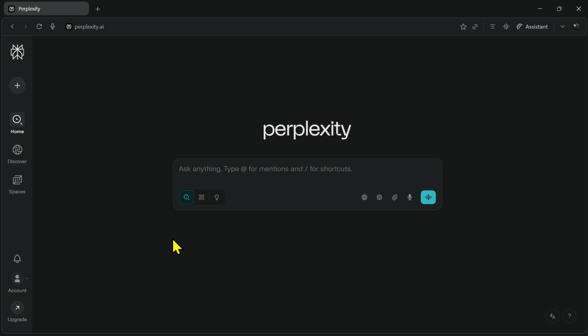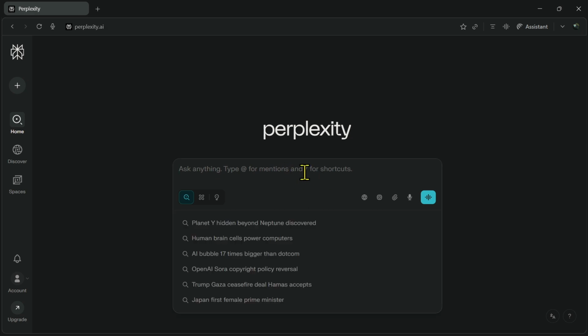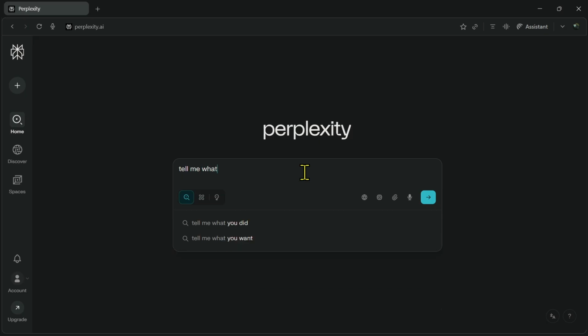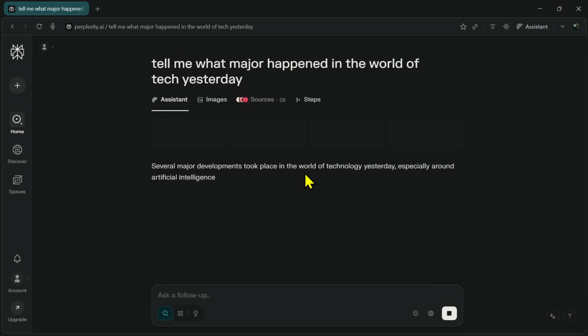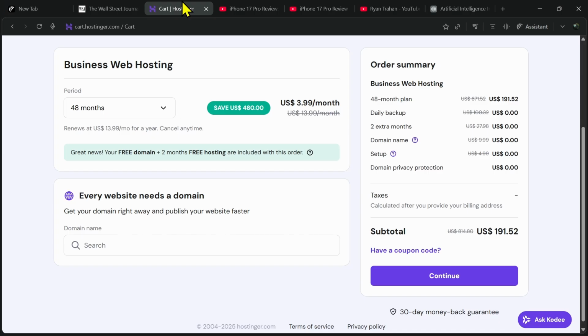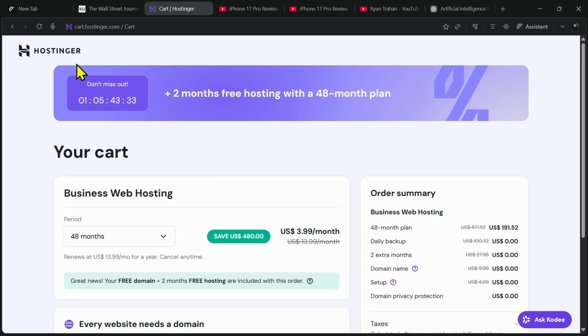You can see this is the interface of the Comet browser and it is very similar to most other browsers and AI chatbots. You can use it just like other AI tools, and you can see if you search something, it first provides some search results and then gives us exactly what we are looking for. The first use case, as I already said, is my personal favorite because it can save me money.